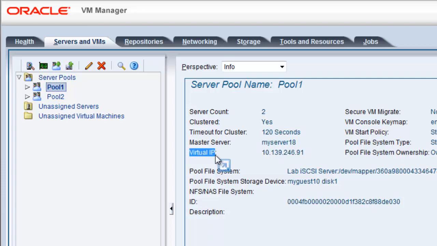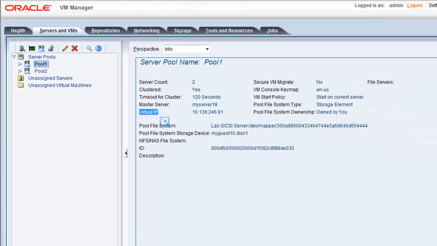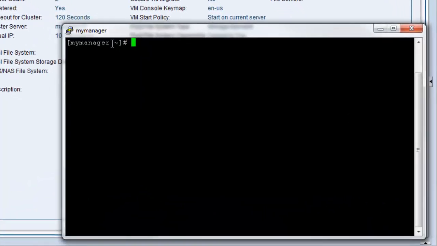Anyway, let's go ahead and take a look at what that looks like from the CLI perspective on the command line. So I'm going to go ahead and open up a terminal here and then log in with SSH as admin. I'm already on the manager, so I'm just going to log in on localhost, if I can spell it, port 10000, and then we get logged in.